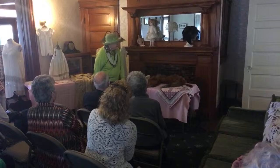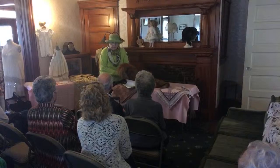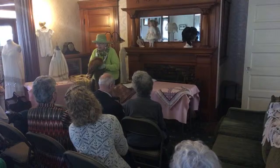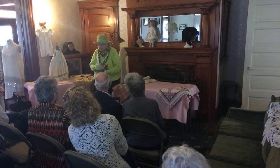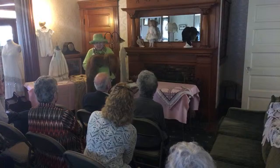Okay, and then the other article of clothing is this guy. Now, I think you're all old enough to remember these. Oh, yeah. Anybody that had any money wore a fox collar, a fox shawl. And they're complete. They have hands, eyes, teeth, and a little crochet hook thing here to hook it on. And you just wore it around your neck, hanging down. I know. I couldn't stand them when I was a child.